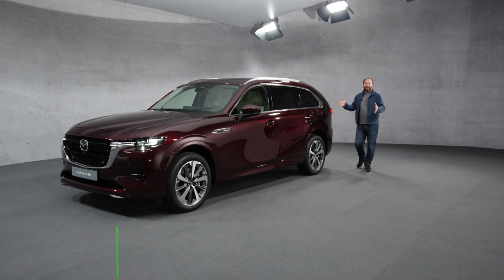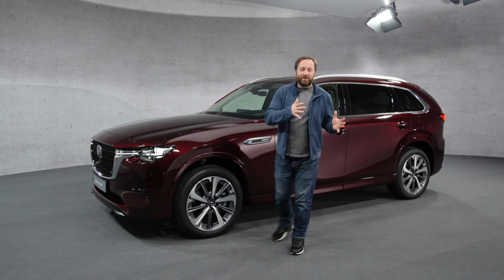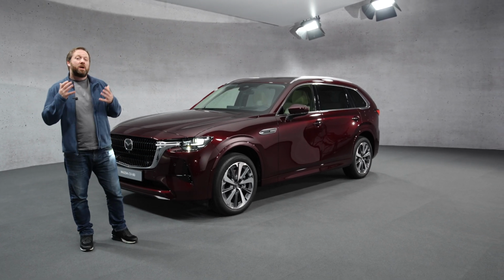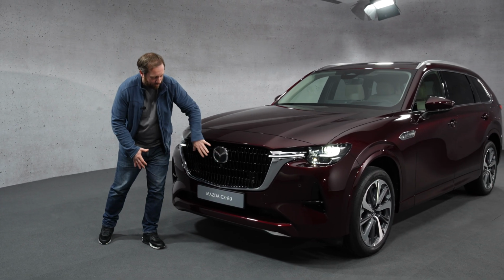This is the Mazda CX80. It's the bigger brother of the CX60 and it gives buyers the option of a 6 or 7 seat SUV. It will retain the same powertrain lineup as before, so you have an option of a diesel or a more efficient plug-in hybrid. At the front, you see it's got a very distinctive face, including this very large black grille.